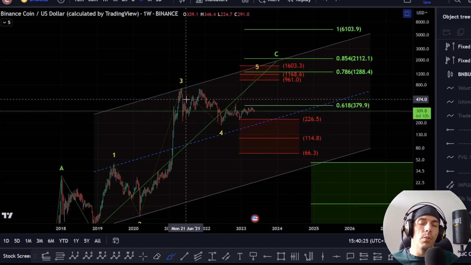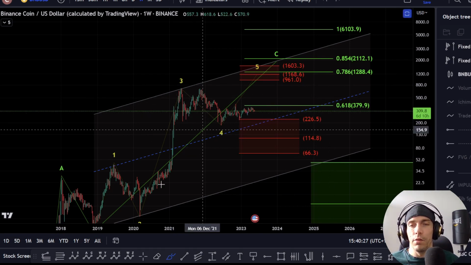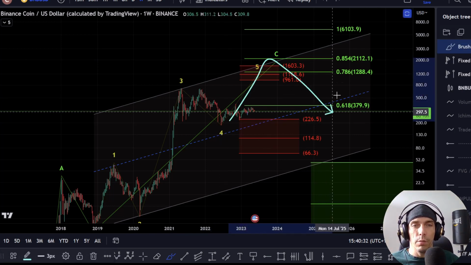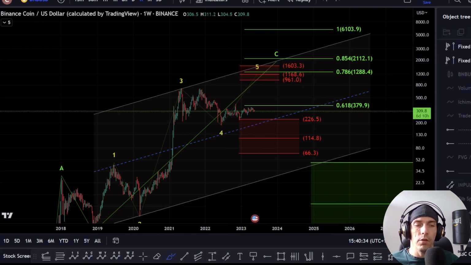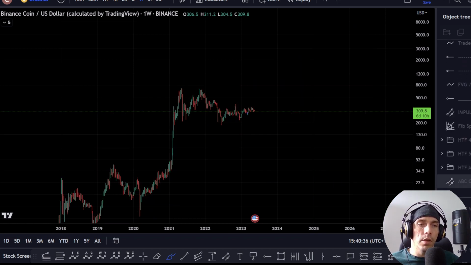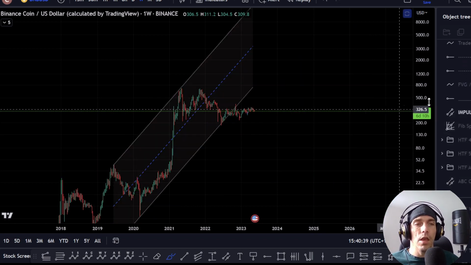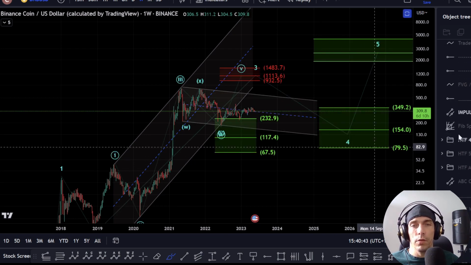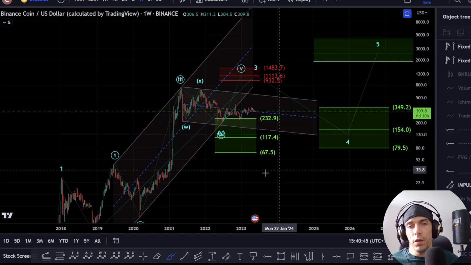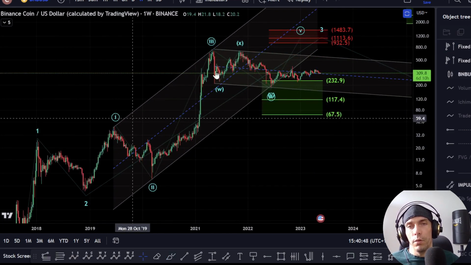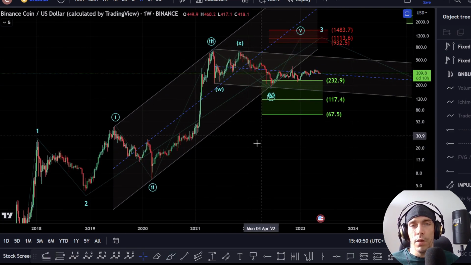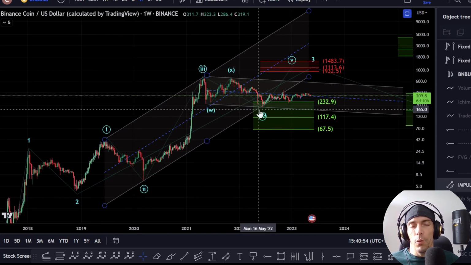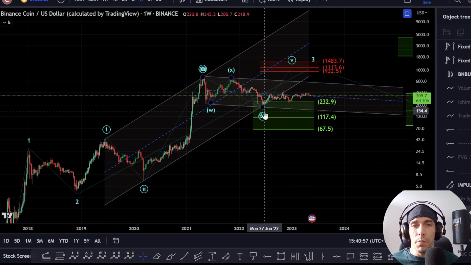Though typically speaking, when it's an impulse, it will develop slightly different to a corrective move, but we can potentially still look to find support on this channel and then form that additional fifth wave up. Now, the other way that we can discuss this is that if we're looking at this as an impulse and we want to say that we have this, which is the secondary count playing out, we can argue that if we draw this channel from this wave 1 to the high of this wave 3, where we actually fall into the channel again should be our wave 4, but we are just ranging across here, so it's making this less likely.